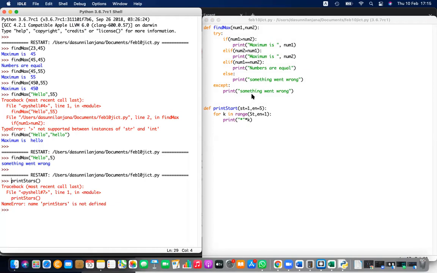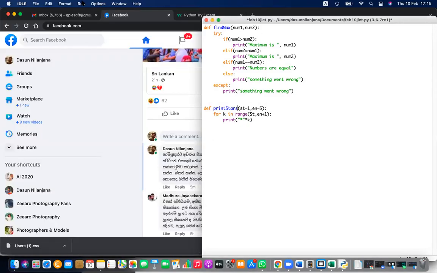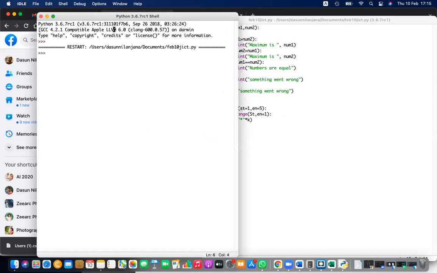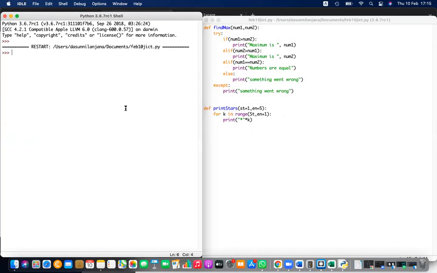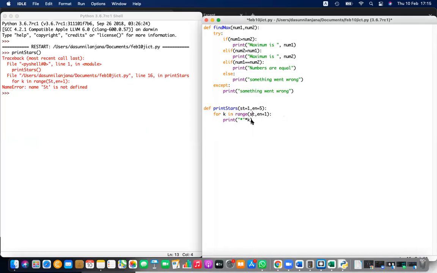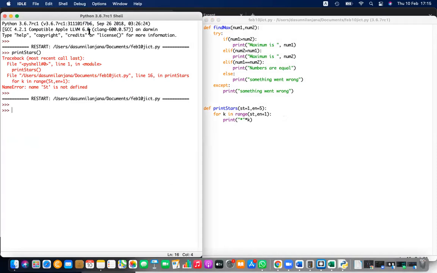It should be stars, not start. Let's close it and run this again. Still not defined. That is a capital S. It's my mistake. Let's run it again. Capital letters matter, right? And you can see it's 5.